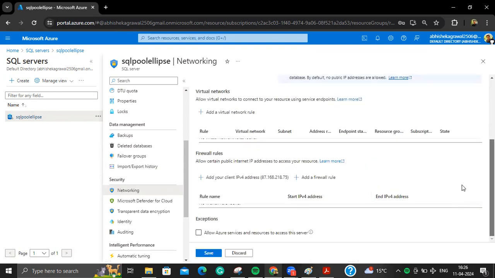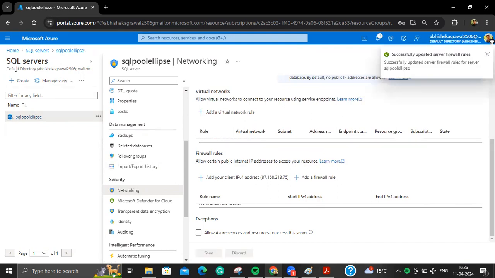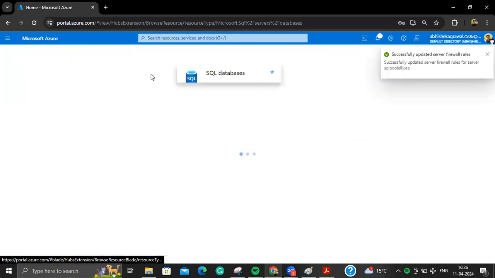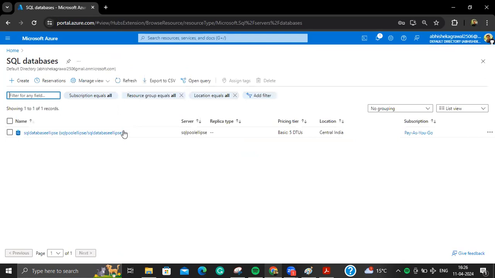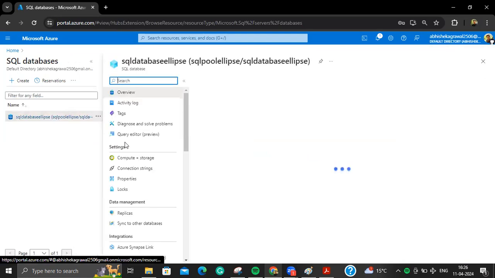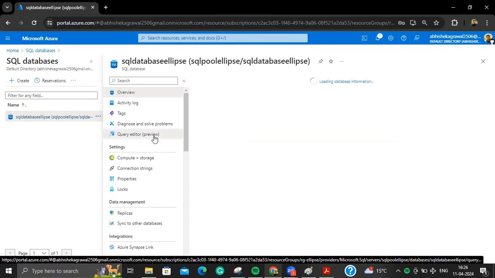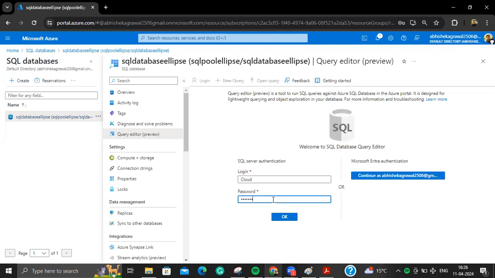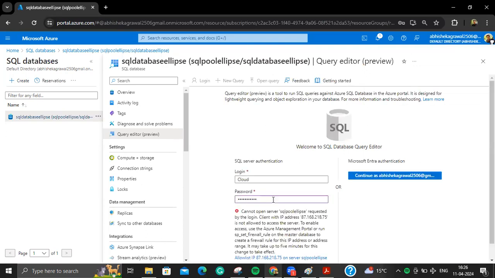If I remove this firewall setting, for example, and I go to my SQL database, open the query editor, and type the password here. See, this is the error I am getting, right?